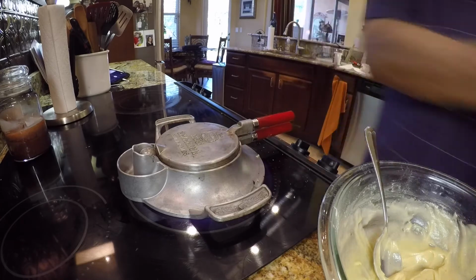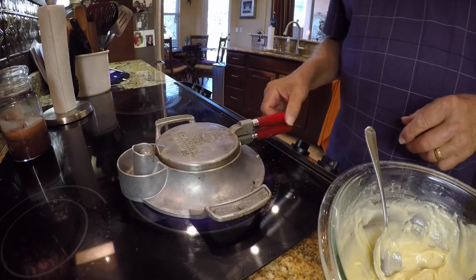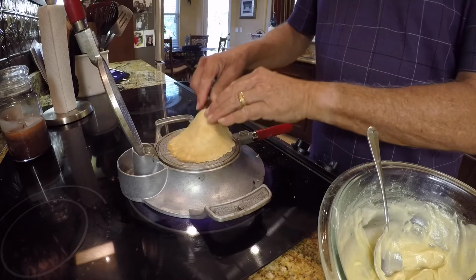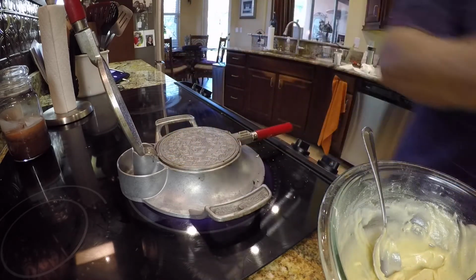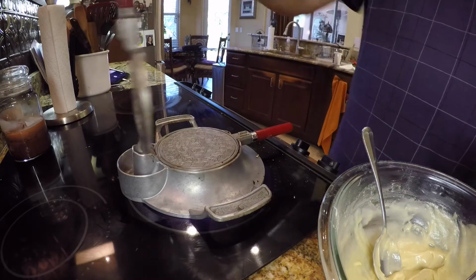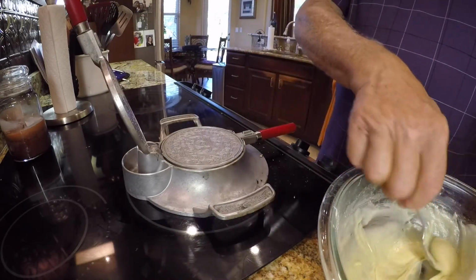Flip it over. In the meantime, I'm taking off my other Krumkake from the dowel, and I should be ready with this one. You can see it's a nice tan color. Can you see that nice tan color? That's the way it should be. And that makes the perfect flavorful Krumkake. Again, last time, and then we'll just finish the batch and I'll be back to you later.